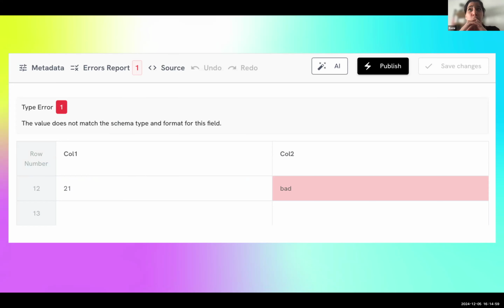This was the most complicated part for most users. But basically here, what we try to do is to show more clearly what type of error the table contains, the row number where that error is located whenever users click on errors report, and also highlight the specific part where the error is located.